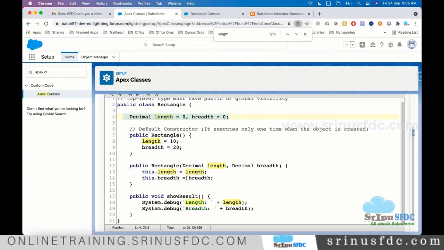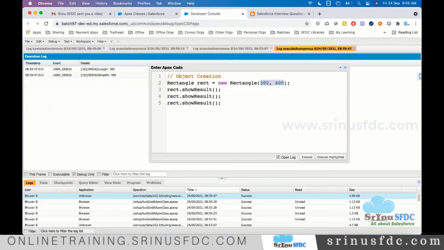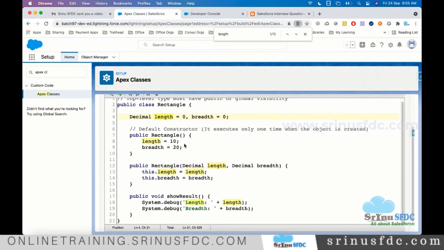That constructor will execute later, right? The system initializes all these variables. Later, the system will execute the constructor and replace them. Since here we are again assigning, the 0 of the breadth will be replaced with whatever we supplied here. That's why you see in the background that it will replace. But there we change it to this dot length.